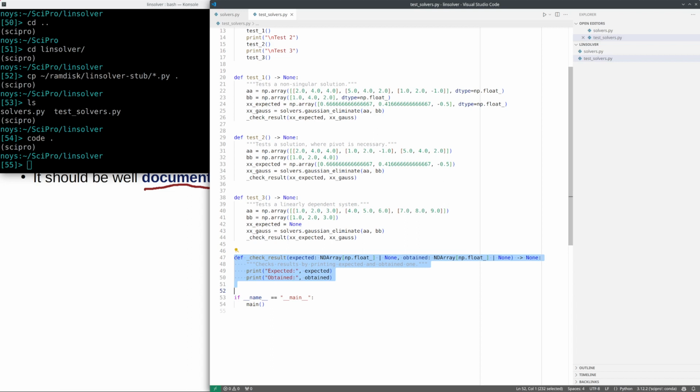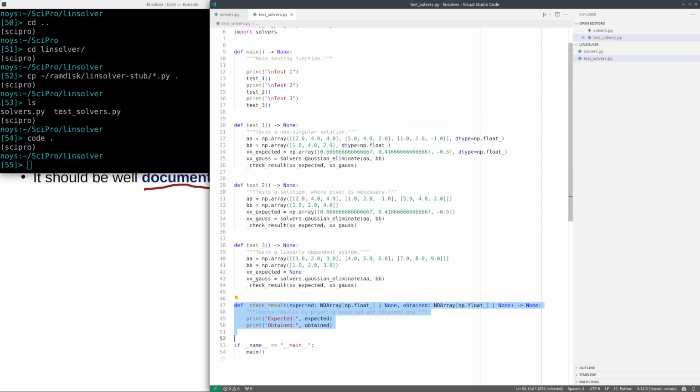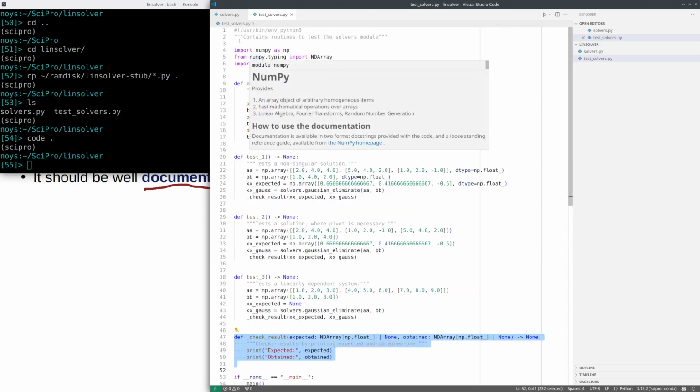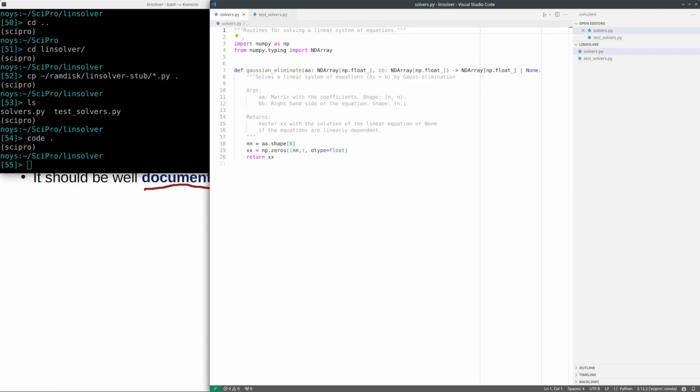Of course, we will automate it later so that everything is done automatically, so that you don't have to watch it, but Python checks for you whether the matrices match as they should. Okay, as you see, it uses the solvers module. The solvers module is this file.